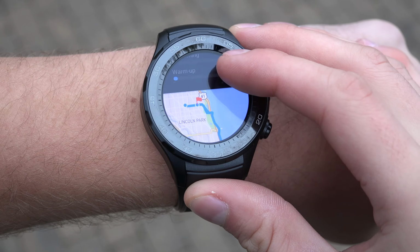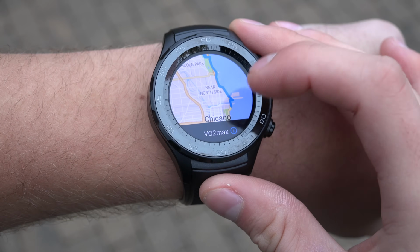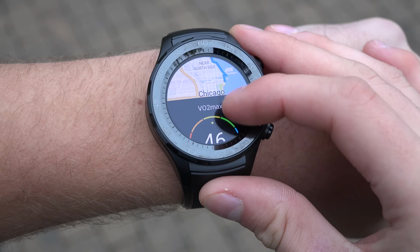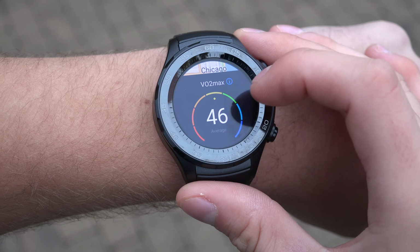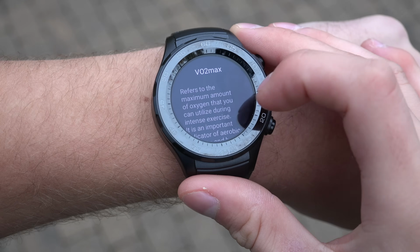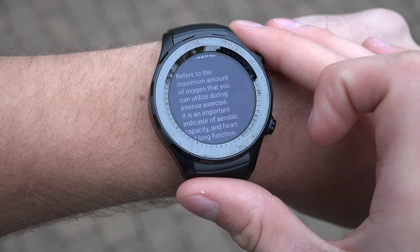And continuing on, you'll see you do have a map right here. So it gives you a full trail, and of course with GPS on, and I don't even think I brought my phone with me on this run. So you don't need to bring it with you because of that GPS chip. It will go ahead and track everything for you. And then you have VO2 Max. So let me tap on the information: maximum amount of oxygen that you can utilize during intense exercise.